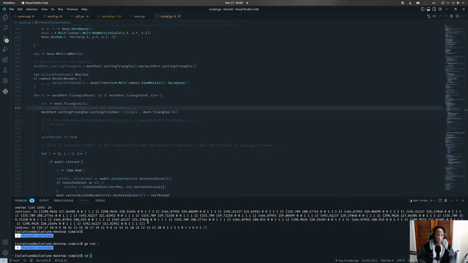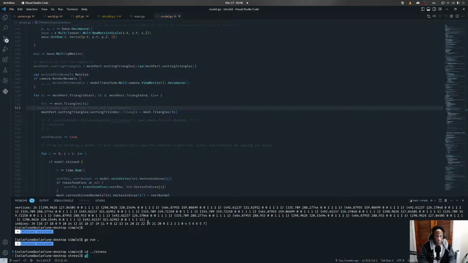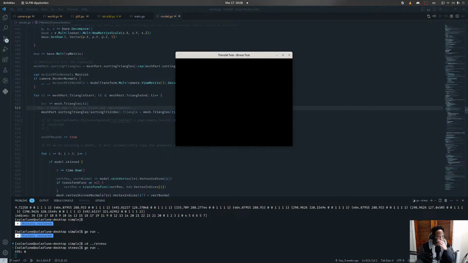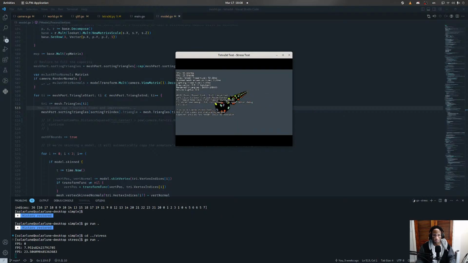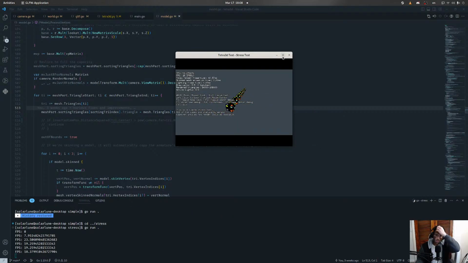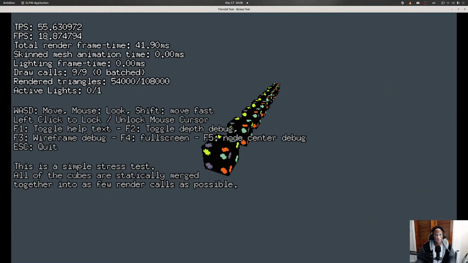I want to see if I can optimize this a little bit. Let's do some tests. So we're hitting 18, 16, 20 FPS with everything the way it is. Let's see if we can run a quick profile. I think P does it.